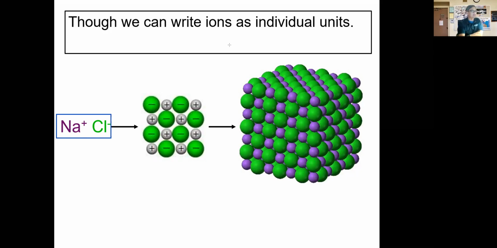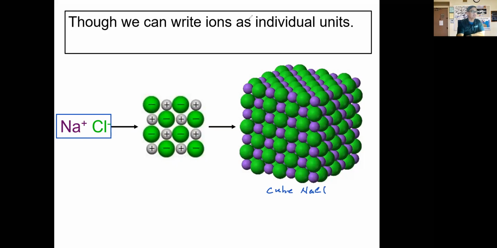And so what we see here then is that the compound sodium chloride is actually made up of many sodium cations and many chloride anions interacting with one another. If you can imagine, this is the cube of sodium chloride, a salt cube. You take your salt shaker and shake out the salt, and you see that the little salt crystals are little cubes. Okay? That's the macroscopic view.